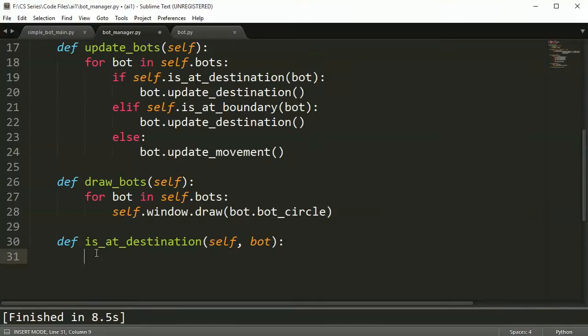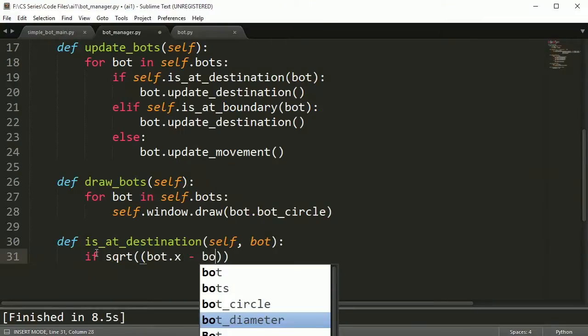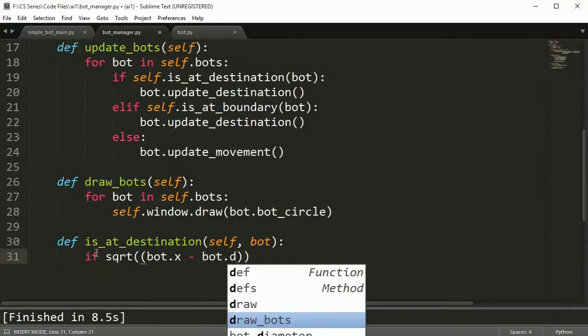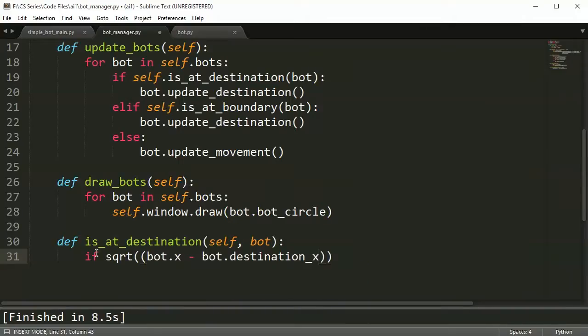So to do that, I'm going to say square root of bot x minus bot dot destination x, to the power of 2. This is once again me just using the Pythagorean theorem. Actually, you know what? Forget that.